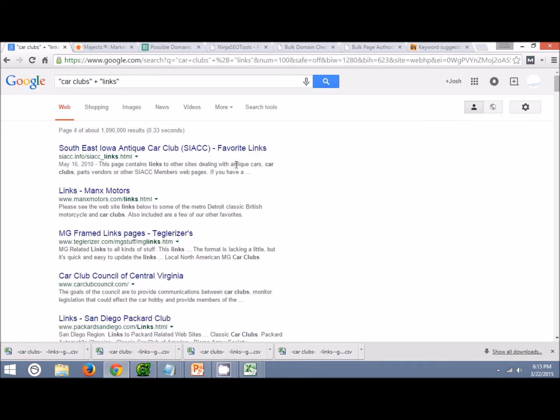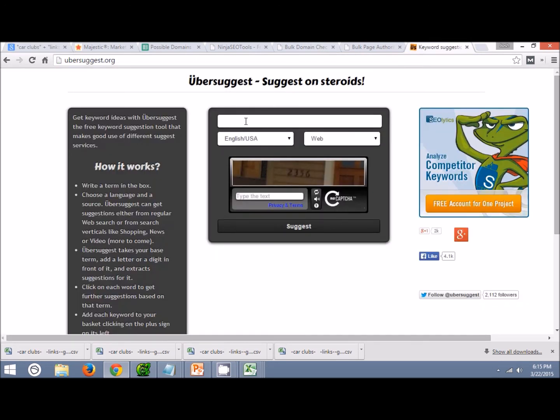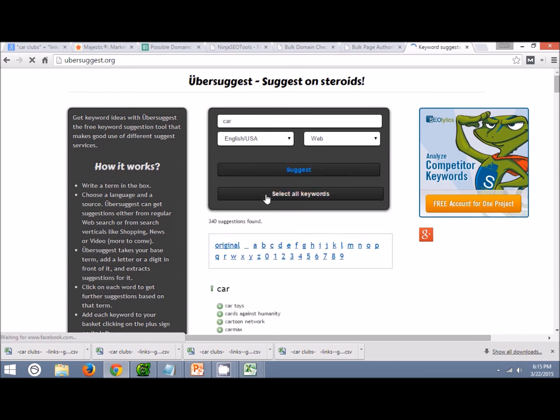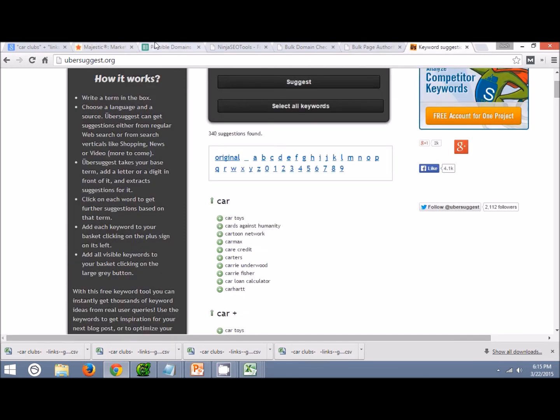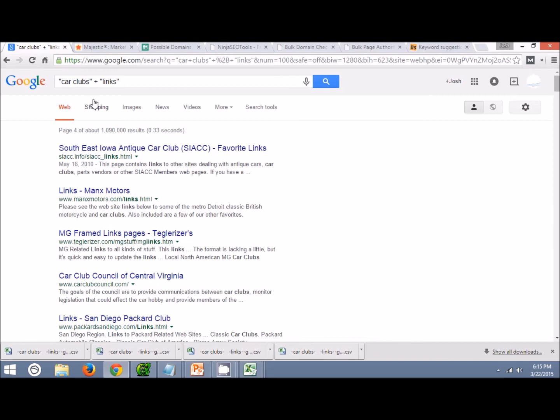But what I like to do for Ubersuggest, say we're in the car niche, is go over to Ubersuggest and type in car. It's going to suggest a bunch of keywords related to car. I like to use this to think of good things to search for to bring up a lot of car related websites.